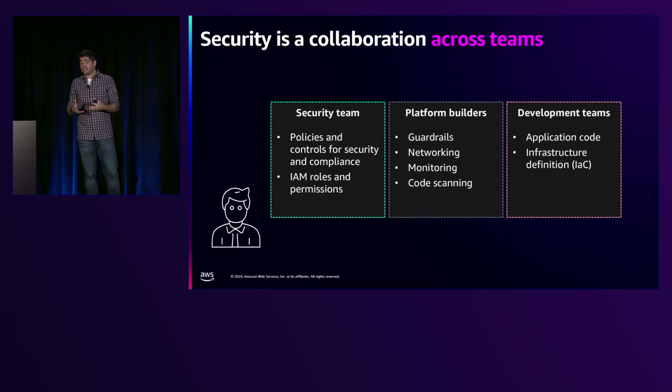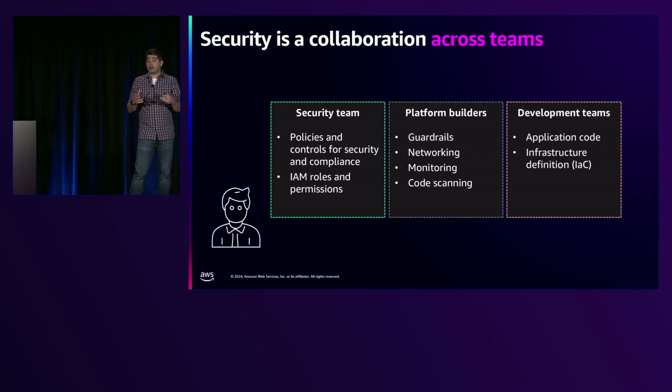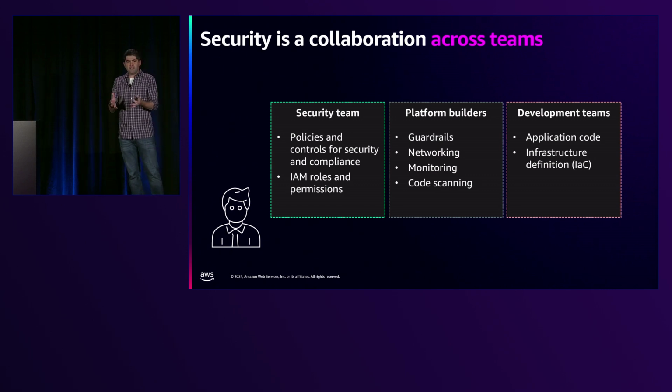A lot of organizations these days also have platform teams, or what we tend to call platform builders. They're building guardrails, and we're going to talk about guardrails because we want to give developers and builders some flexibility, ideally to try new things. All of the services that we're going to talk about evolve over time and get better, right? You all spent like the last couple weeks, like I did, trying to keep up with the slew of announcements. So these are getting better. We don't want to restrict people so much that in dev environments, they can't at least test things out. They might also be responsible for networking, code scanning, some of those responsibilities.